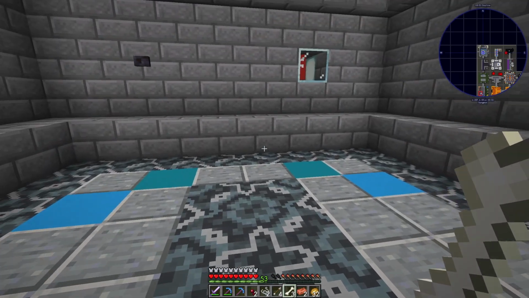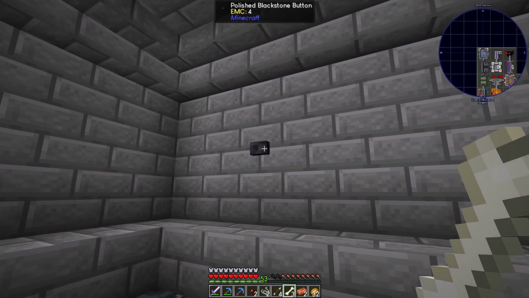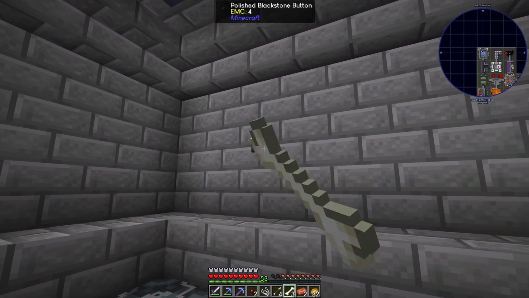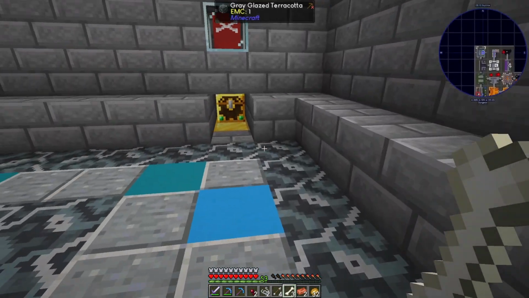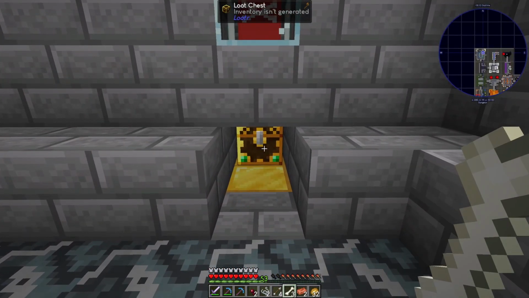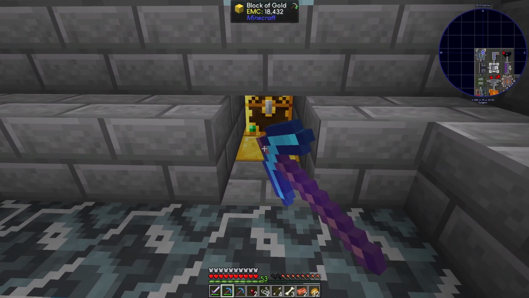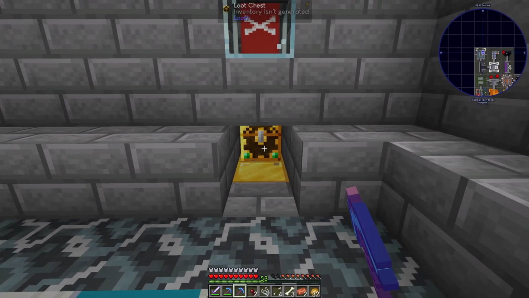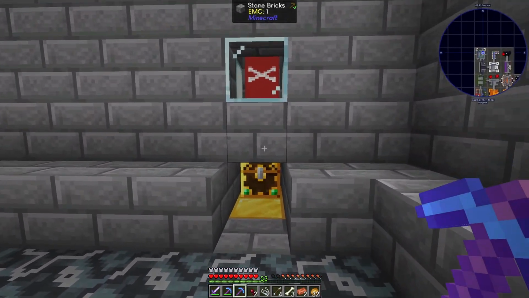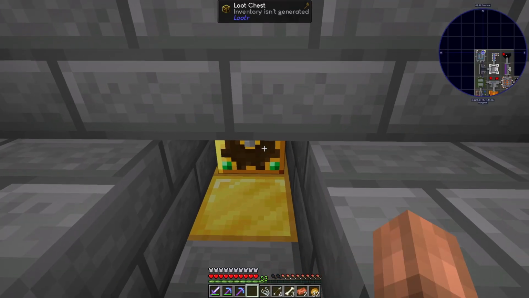I have no idea what flipping all these is going to actually do. It's probably going to kill me. Be my guess. I mean, if I was trying to troll me, that's what I would do. Oh, I got it. I got it. Look, it opens up this four chest. Inventory isn't generated. Do I have to use their pick? What? It's not openable. I can't open the chest.